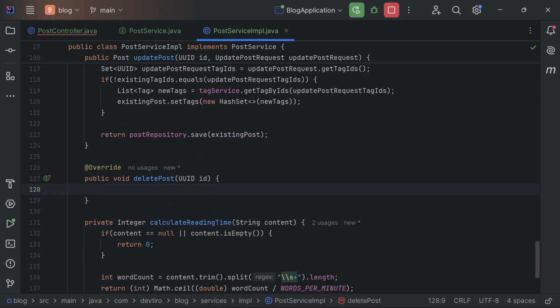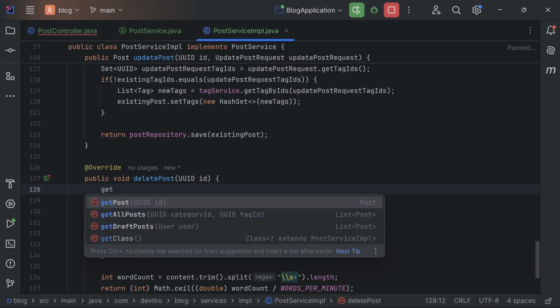So now we have a decision to make, and the decision is, what do we do when the post doesn't exist? One option is that we don't do anything. Because the post doesn't exist, delete post has successfully done its job because the post doesn't exist. However, because of the implementation elsewhere in the application, I think it would make sense to throw an exception just to inform the user that the post doesn't exist. And I think that's what we'll do in this instance.